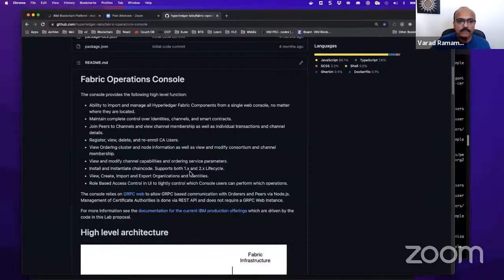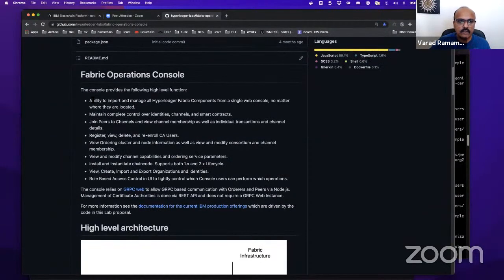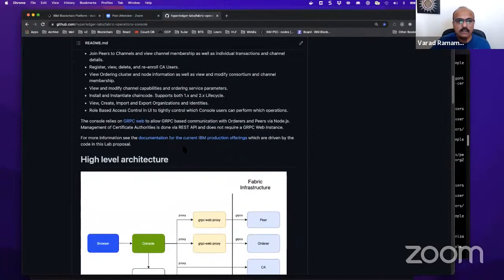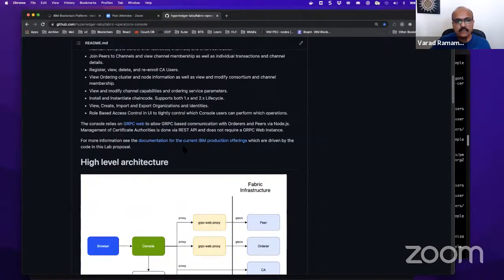I'm not going to go through each of these bullets, but you can manage your Fabric, like create channels and install chaincode and use the 2.0 lifecycle and update the channel and a lot of those Fabric things.